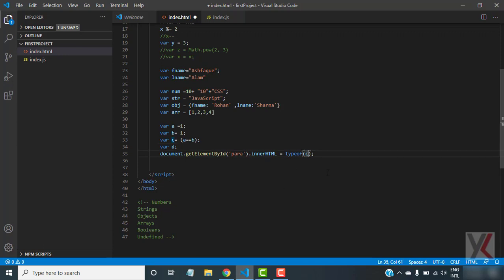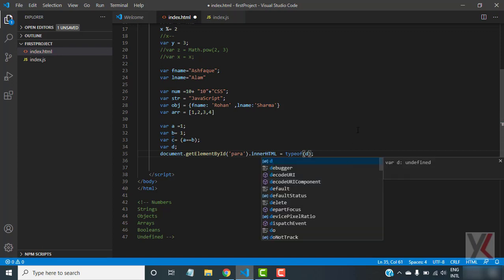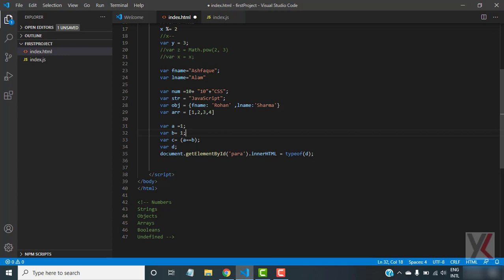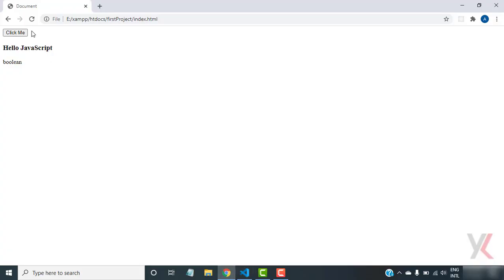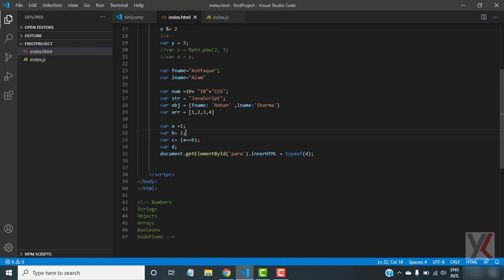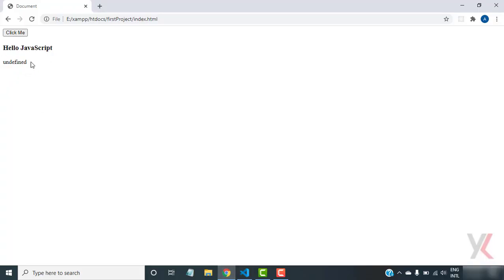Now let us check the type of this variable d, because we haven't assigned anything to it. It is coming undefined, because the variable d has no value.